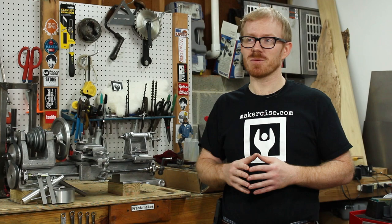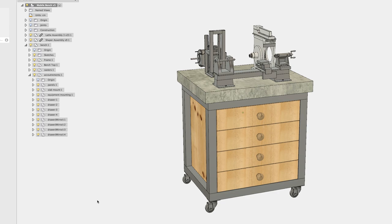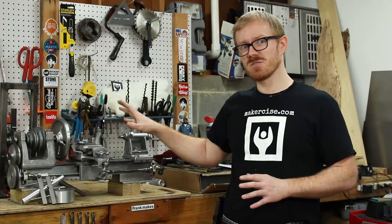In the meantime, I'm going to be focusing on minor upgrades to the lathe, a proper stand for it so that it's not on this shaky workbench, and then probably going to redo this drivetrain assembly that really wasn't part of the basic videos. I hope this project inspires you to exercise your inner maker.